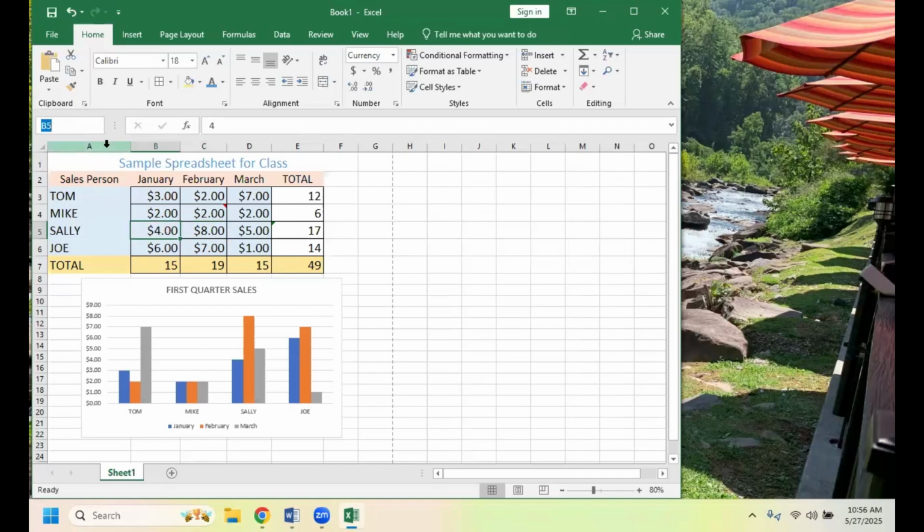I guess I have to enter it and then save it. No, I'm sorry, I forgot how to name a cell. Let's ask it.